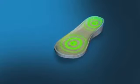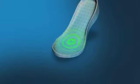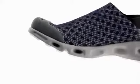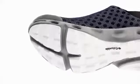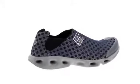TechLite gives the Drain Slip lightweight performance. This specially formulated material provides impact absorbing support, stability and protection, allowing you to go the distance in comfort. OmniGrip Advanced Traction on the outsole ensures that the shoe will hold tight on any terrain to provide sure-footed confidence in and around the wet stuff.